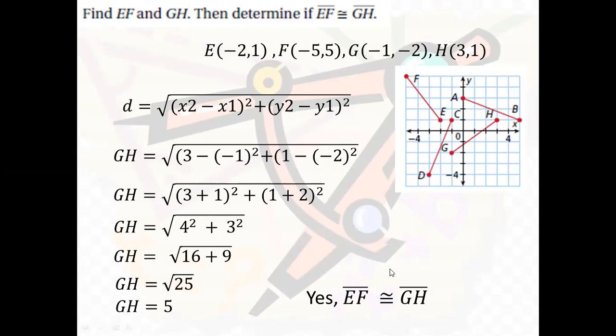You know this symbol. Already we have taken this symbol. This means congruent, which means similar or equal. So the distance between EF and GH are equal. Now, as I told you when I started, there are two ways to find the distance. This is using the distance formula. Another way to find the distance is using the Pythagorean theorem.